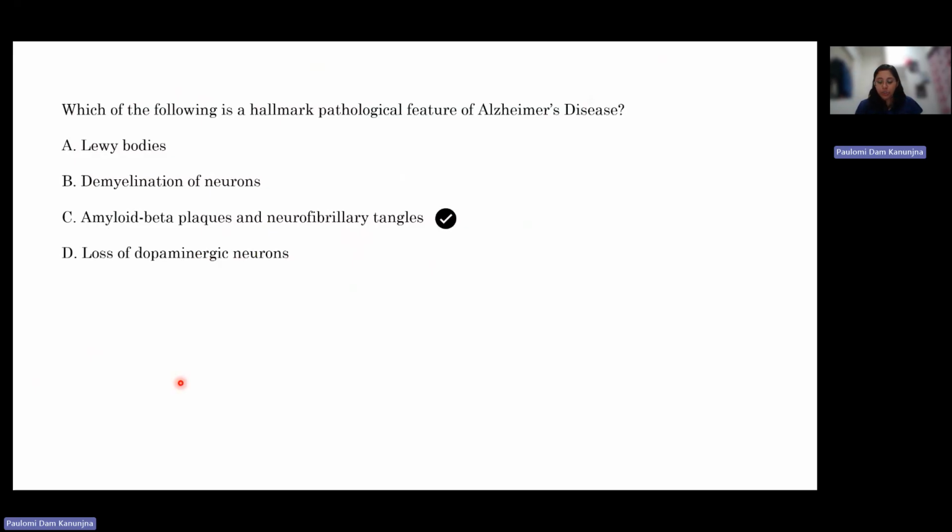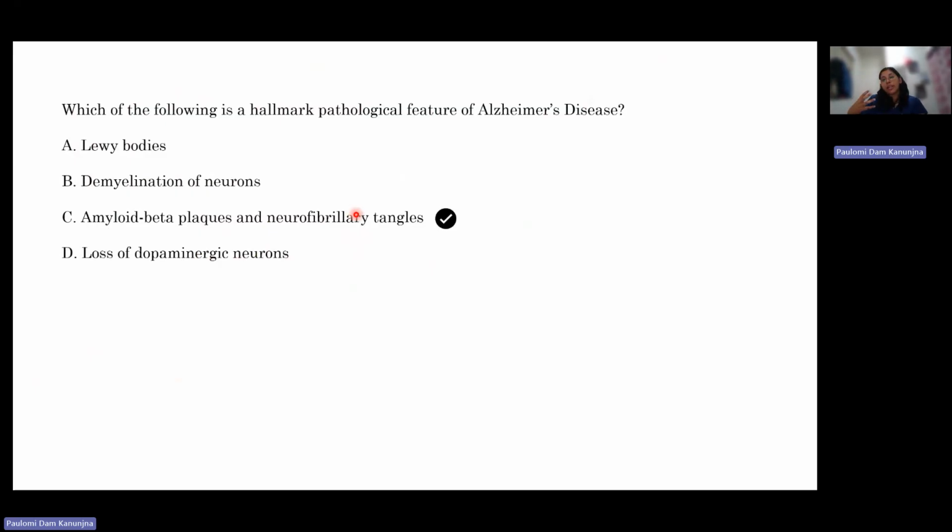And then the other one is neurofibrillary tangles. As you remember, I told you about tau protein. These tangles, as the name suggests, are tangles, right? These things are getting interspersed with each other. These are intracellular deposits of tau protein, which are hyperphosphorylated. So there are a lot of phosphate groups on the tau protein.